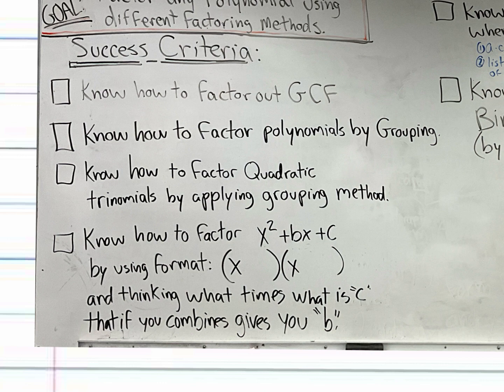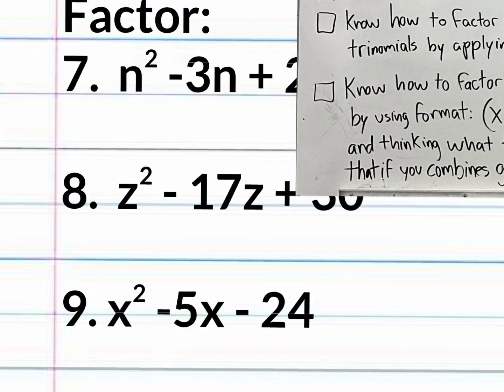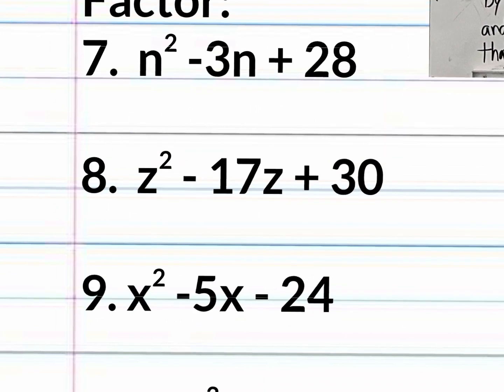None of these three have an a value of 2 or 5 or anything. They're all 1. There is no number in the front, right? No number in the front, no number in the front, no number in the front.